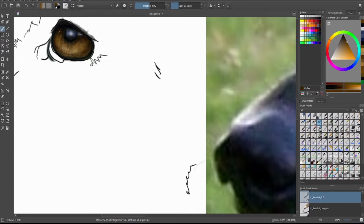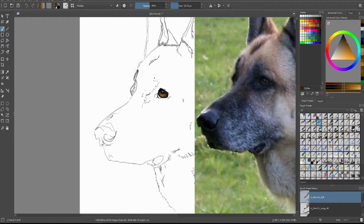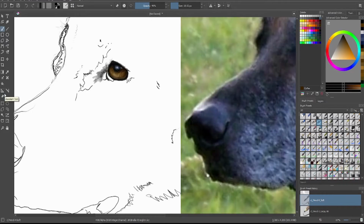Guys, today's piece is the first start to finish piece I've done in Krita. For those of you who do not follow my videos or know my body of work, I primarily work in traditional media such as charcoal, color pencils, watercolors, or acrylics. So digital media is a whole new media that I'm learning.